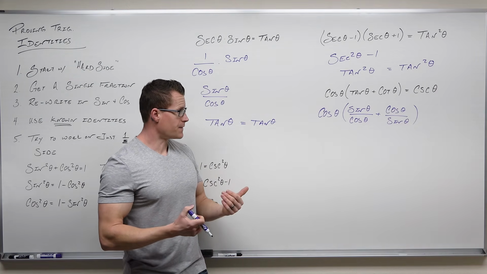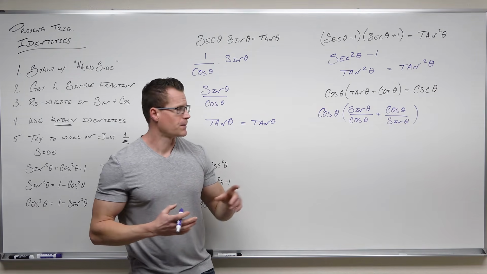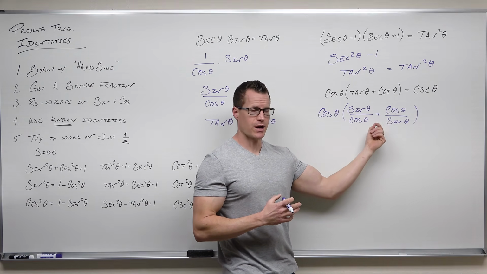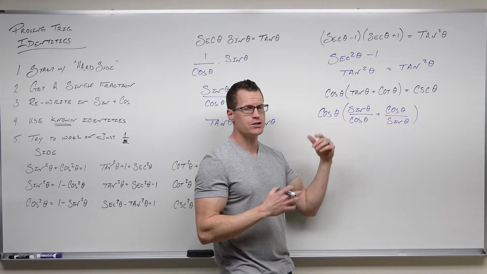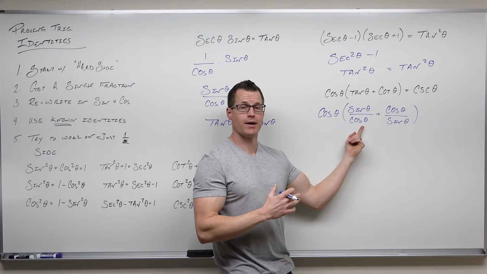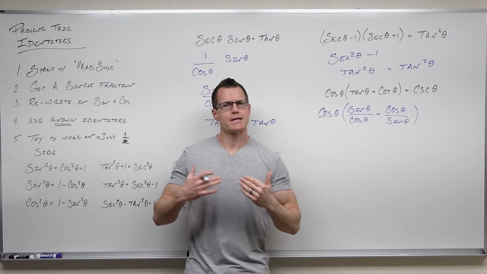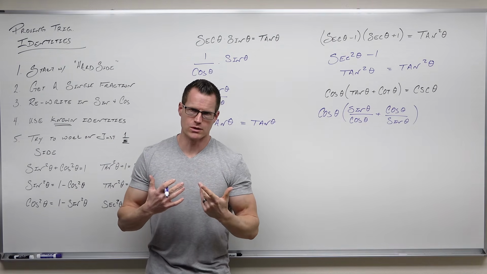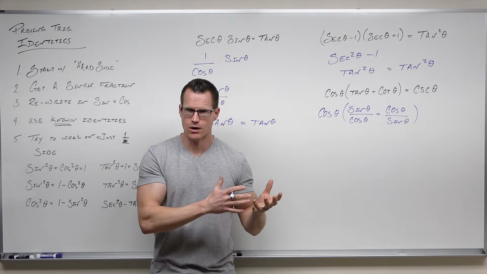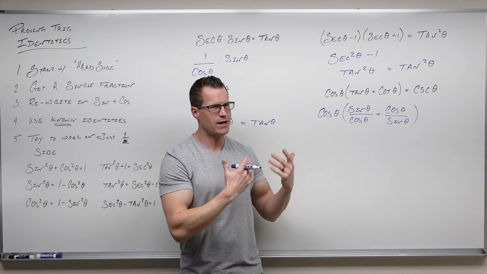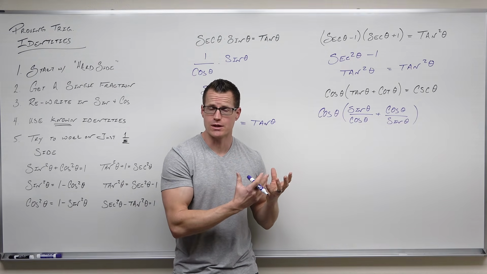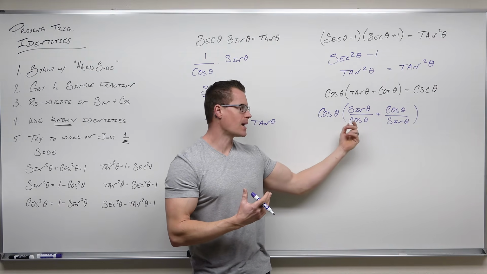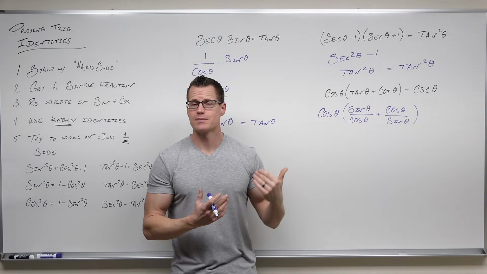So I've done that. Now we have a choice here. Could you get one denominator and make that one fraction? You could, but I do notice that I can simplify this. So that's why I said these don't have to go in a hard and fast order. We're always looking to see if we can simplify things as we go. We're always looking at, do I have an identity that's close? Do I have a simplification that's close? Instead of making this one fraction right now, I'm going to choose to multiply and simplify as we go.